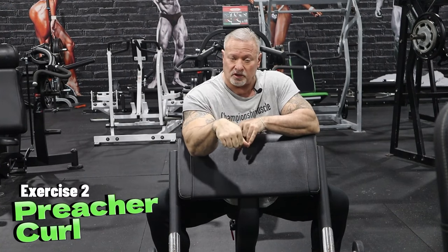All right guys, the next exercise I do, again, another compound movement to build big arms or big biceps, is the preacher curl. And I do this in every workout. It's not necessarily in the same order that you're gonna see me demonstrating, because I like to change the order up of my exercises. I showed you barbell, we're going to preacher, the next one's gonna be dumbbells. Well, I could start on preacher and go to barbell and end up on dumbbells, or I could start on dumbbells and go to preacher and end up on barbells. It doesn't matter, they're all correct.